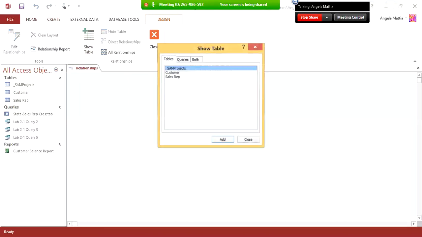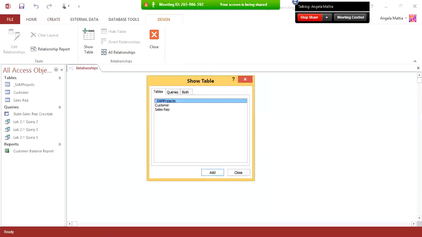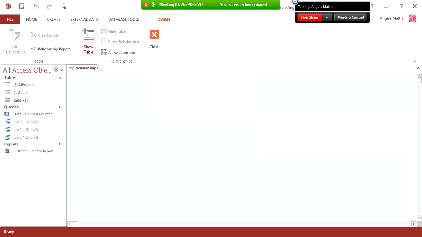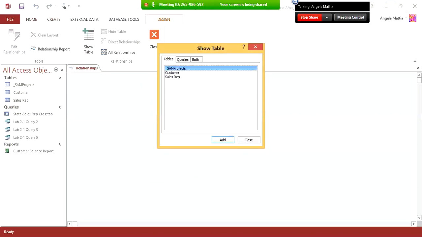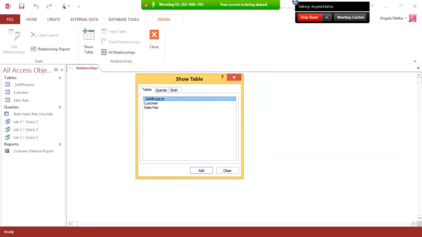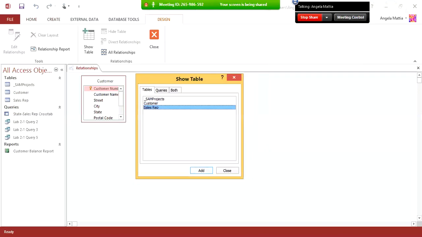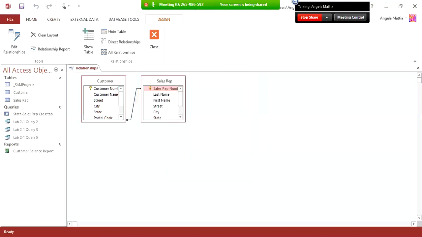So when you click on the relationships in the database tools, you're going to have this box pop up. And if you accidentally close it, you can go up here onto the ribbon and click Show Tables, and that would turn it on and off. Now, we need to put these 2 tables on there, just like you saw when I opened it, and then hit Close. Now, it knew from before that I wanted to have a relationship here, but if it does not have a relationship, you can put one in.